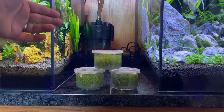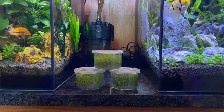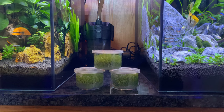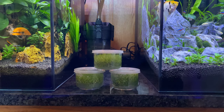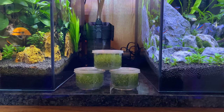This one here is at 80. This one here is at 82 for different reasons. But basically, keeping these plants stored in a condition which is going to be conducive to the environment that they're ultimately going to be in is going to make them thrive and be healthy when you do plant them.